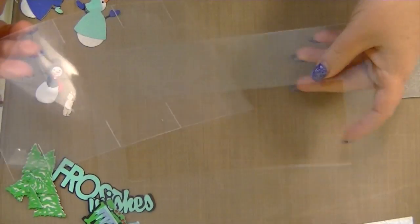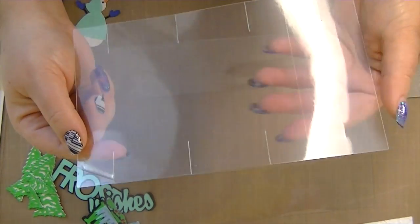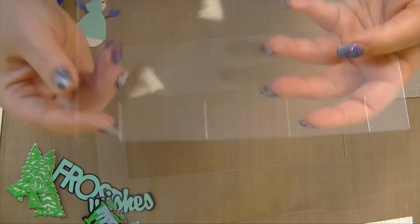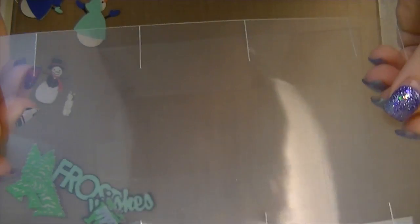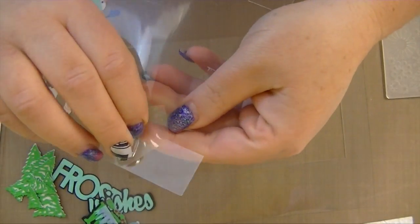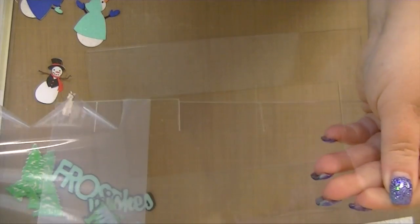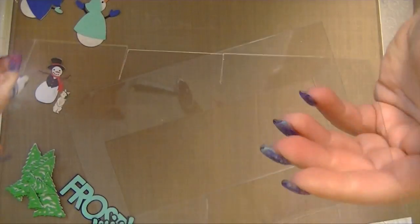And this is Cricut acetate, and I want to show you this. I actually have been using this for a while. And I totally just discovered this time that there's a coating on it. Look, you can peel it off. See, it's not totally clear. But if you peel this off, it is more clear.